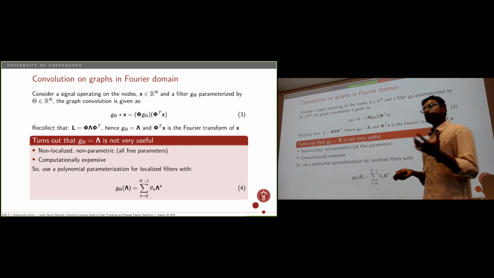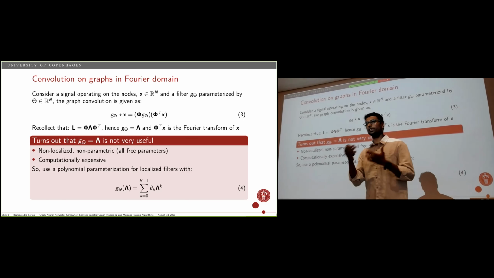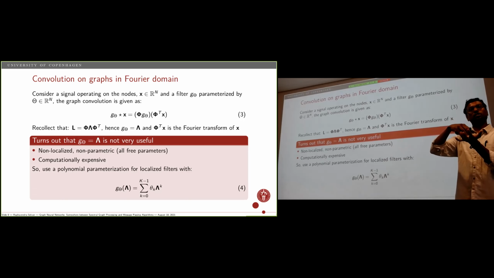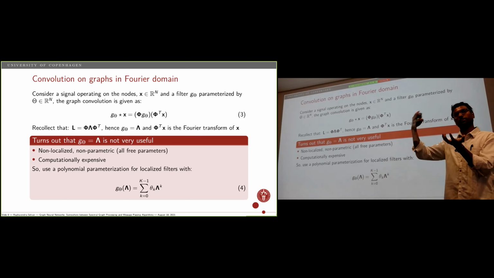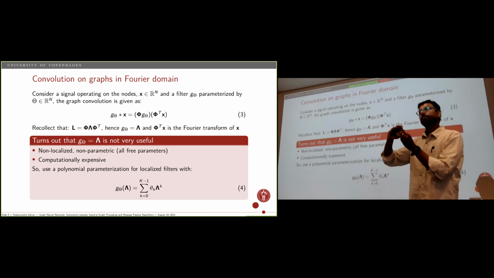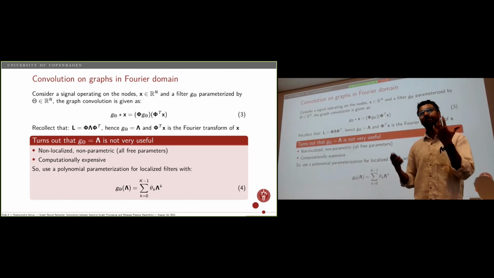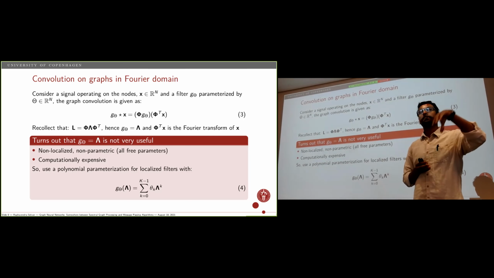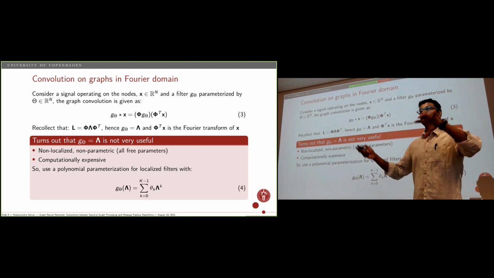Now, what does this mean here? We won't get too much into the details, but by doing this, and because of this lambda raised to the power k, we can define neighborhoods which are local to k hops. So if you think of it from a graph point of view, then we're talking about neighborhoods which are k neighbors away along the connectivity matrix. And we're now in the territory of defining a locality based on the node neighborhood.